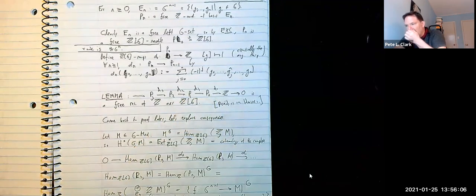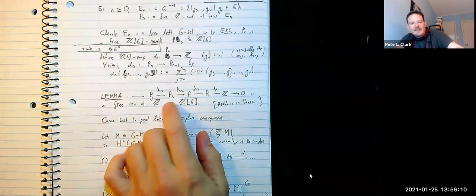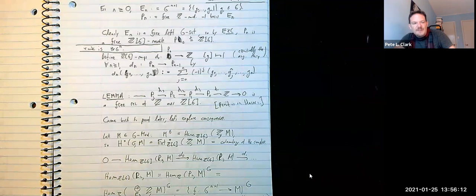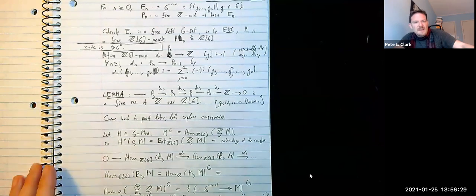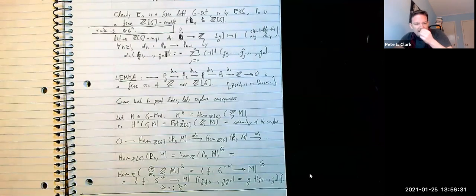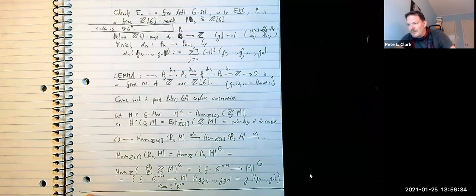As I recall, checking that it's a complex, in other words, that the composition of any two of these maps is equal to 0, you just write out like 3 or 4 lines, and it's straightforward. And then checking that everything that is in the kernel of one map is actually coming from the images, you have to do something. And that is in Harari's book. So we move on.